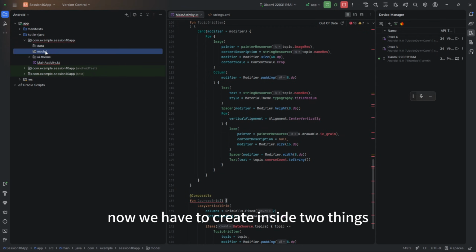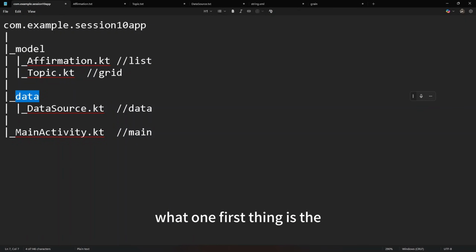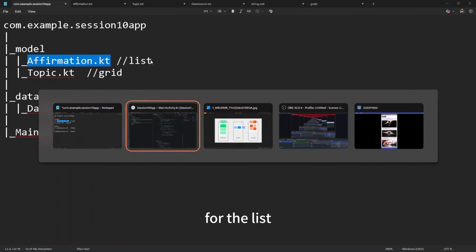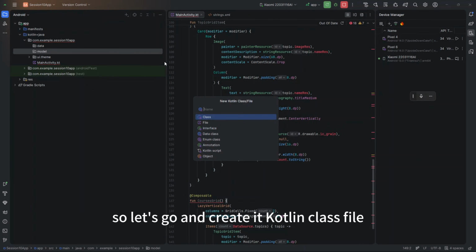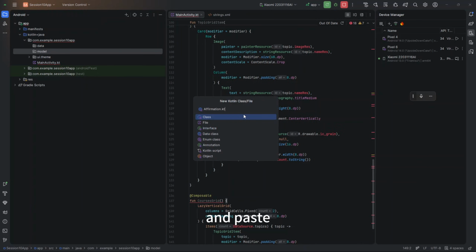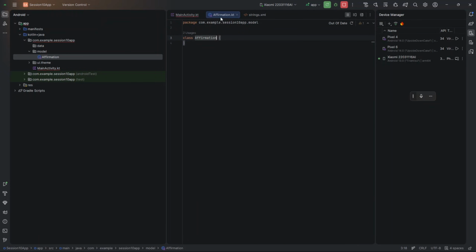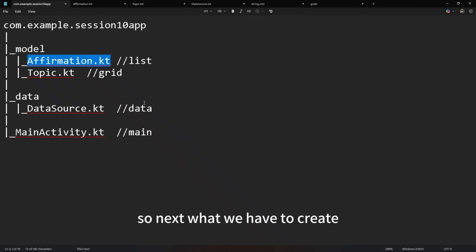Now we have to create two things inside. The first is the affirmation, for the list. Let's create a Kotlin class file, paste the code, and press Enter. Next we have to create a topic.